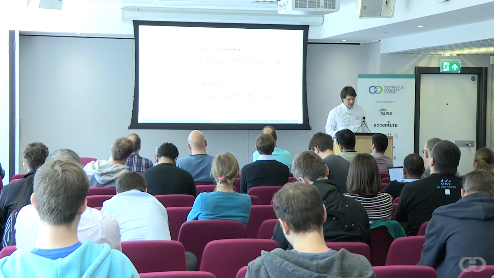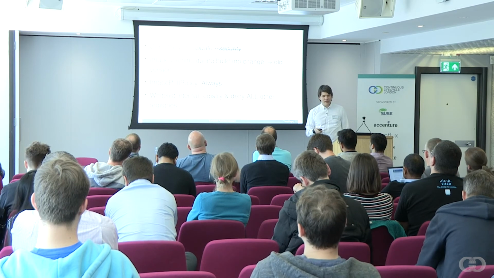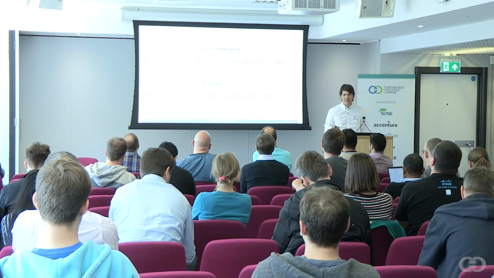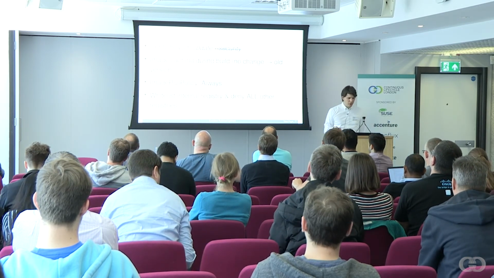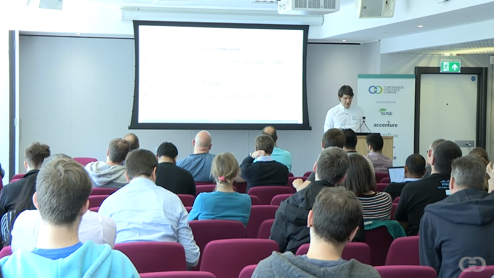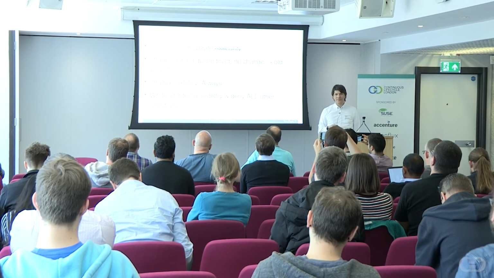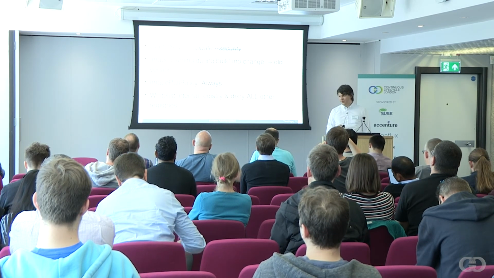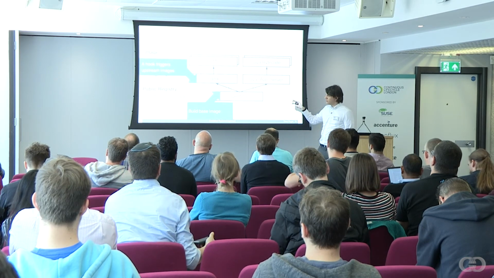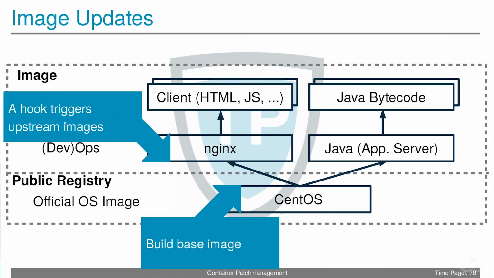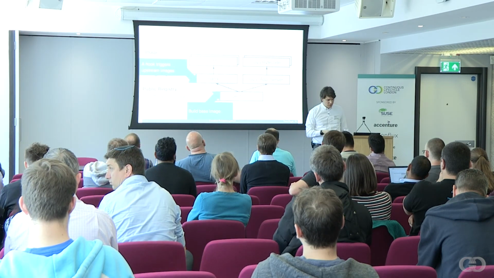Okay, some other hints. For sure, when you build an image, you should use the no-cache parameter. When you are in a cluster, you should use image pull policy always, so that you always get the recent version, and you should whitelist an internal registry for images and deny all others, so that your developers don't use images which they are not supposed to. I guess everyone knows this, but just to have it inside the talk: when you're rebuilding CentOS and there is a new image, there should be a hook to inform that the nginx images need to be rebuilt, the Java application server needs to be rebuilt, and that the project images also need to be rebuilt.